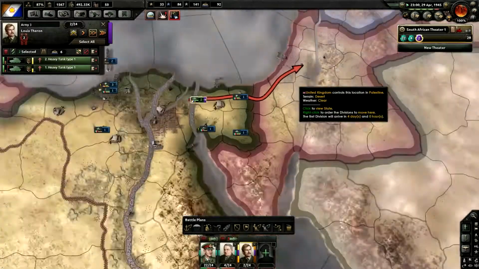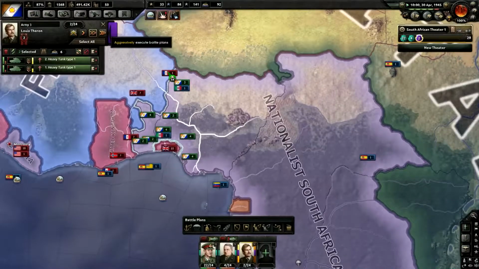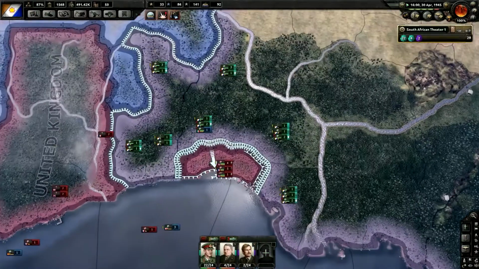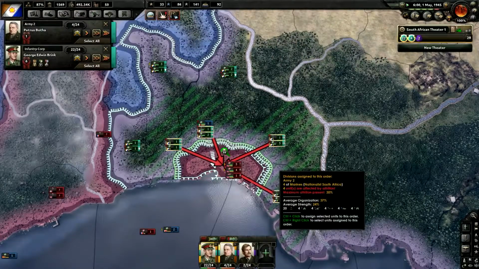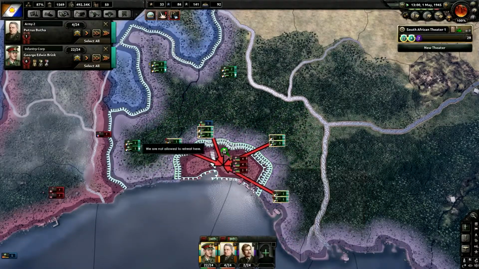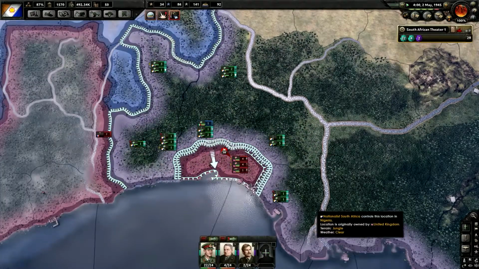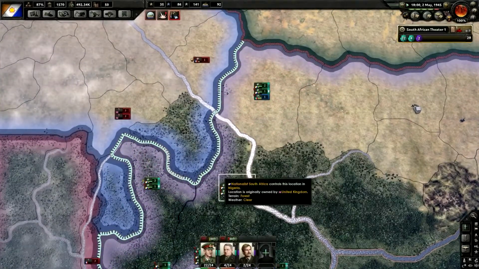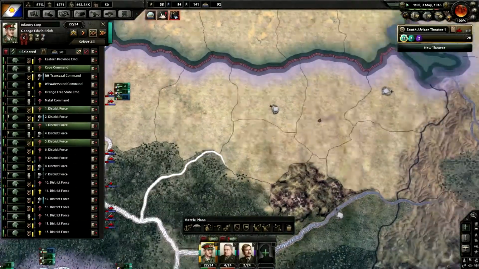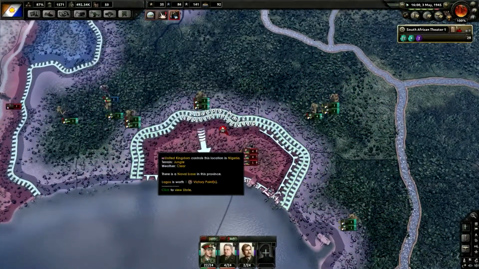I'm just making a beeline, and hopefully my tanks can make it before he does. I don't know what it's going to do for me. I'm going to be doing it from his territory, but I gotta try. I gotta try. It's about the only thing that I can do is try. That's not working for me at all.